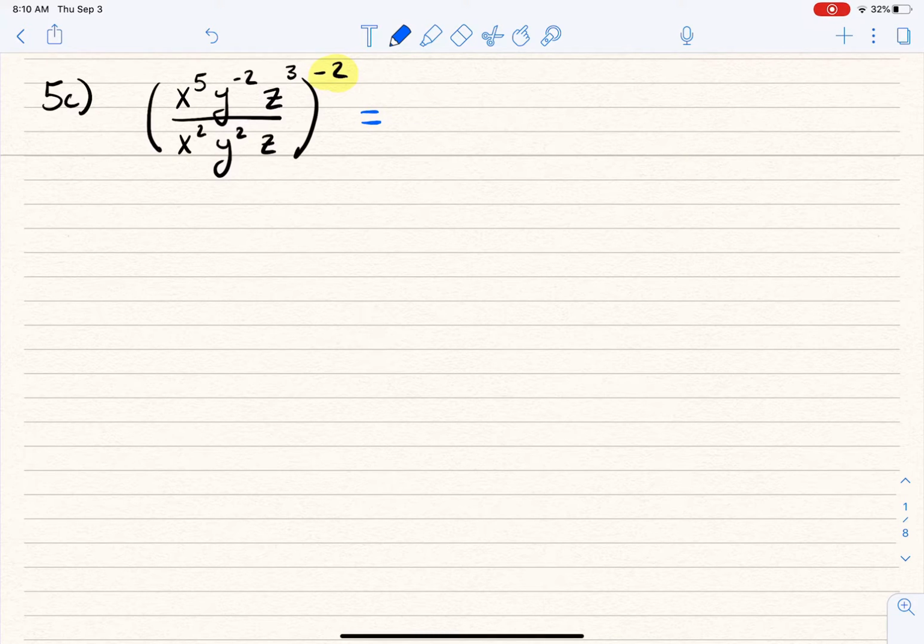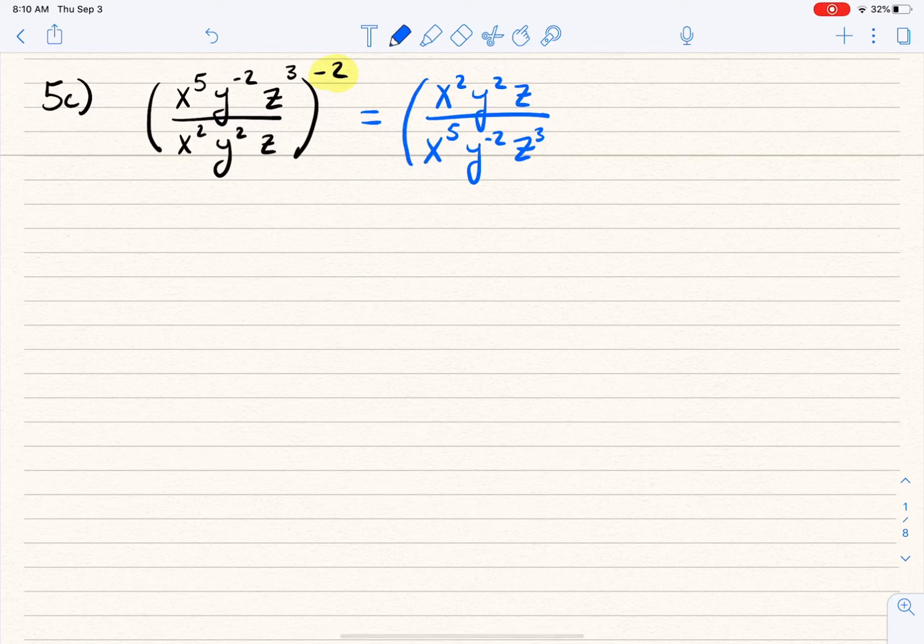I'm just going to go ahead and rewrite this right from the beginning, say x squared y squared times z all over x to the fifth y to the negative 2 z to the third power. And that whole thing is being squared. I realized that what I did is I dealt with that. I went from being a negative 2 to being a positive 2 by switching and flipping everything inside. Now, I've had some people question about this negative 2 right here and the fact that it's still negative. And that should still be negative because the only thing I did is dealing with this outer negative is what made everything flip. So I got to flip it as it is.